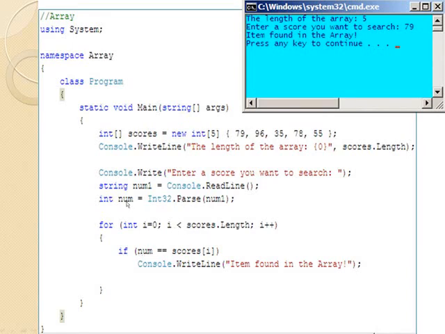Then we compare num == scores[i]. scores[i] accesses one element at a time from the scores array, and then we have an if condition here. If num equals scores[i], then say "Item found in the array."